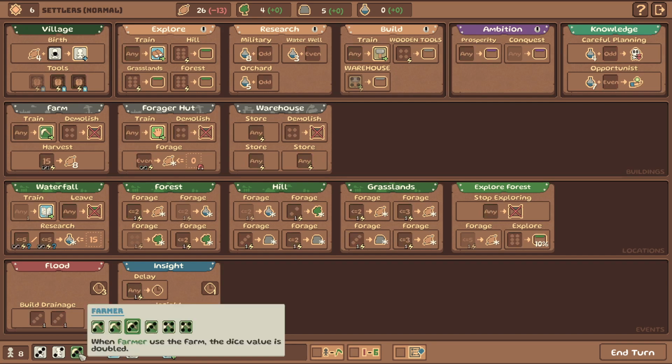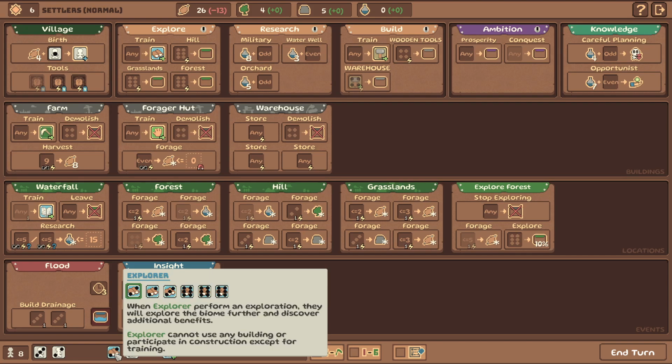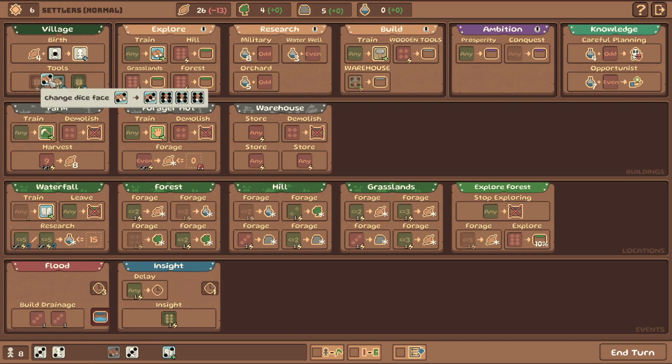Okay, farmer rolled a 3. So if you can go 4 and a 4 here, that would be ideal. But if you go 3... I'm gonna accept 3s. I'm not gonna re-roll 3s. I will reroll the explorer probably though. Okay, a 6. What do we grab now?